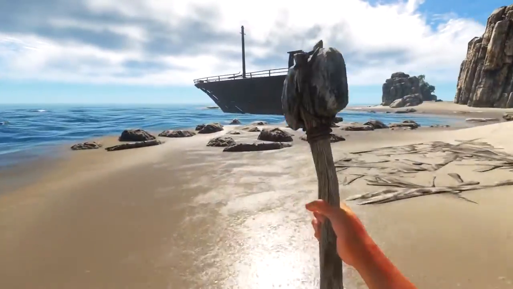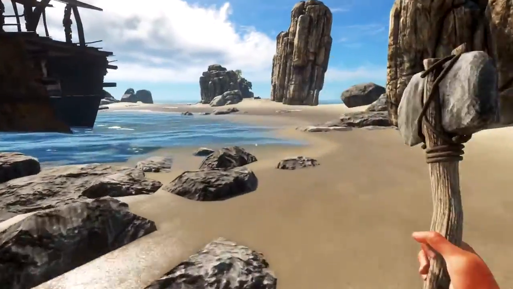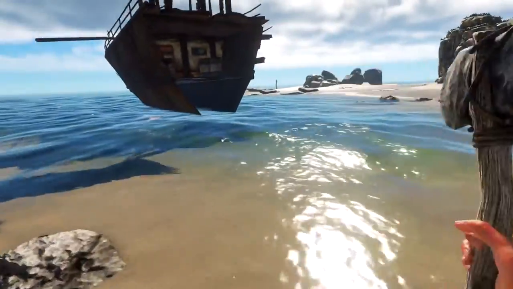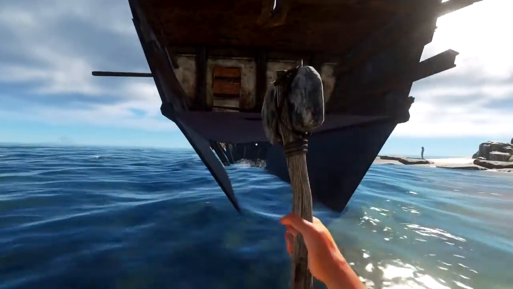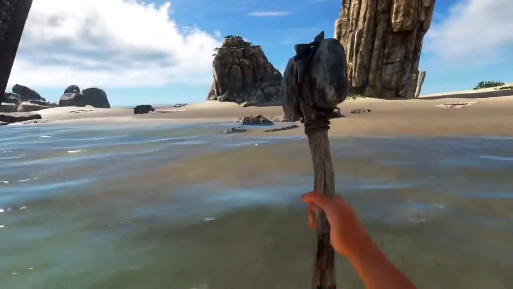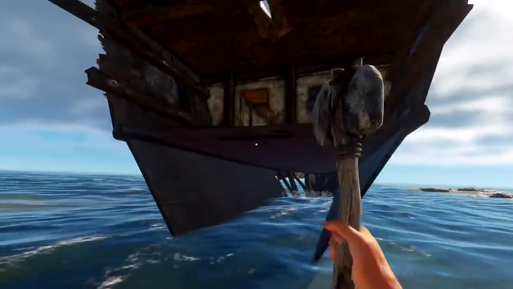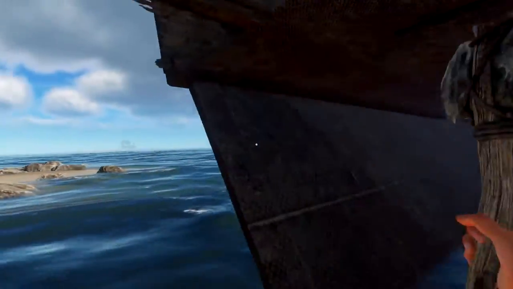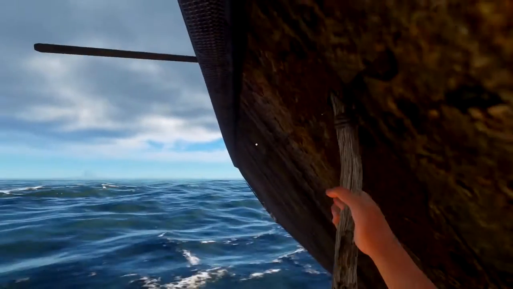Oh, is this where we just were? This is half the ship. Oh, maybe we've been here. Oh, there's barrels right there. Can we climb up here? I don't think that we can. Oh, wait a second. Uh-oh. All right. Well, how are we going to do this? Can we go like this? Oh. No. What about over here?